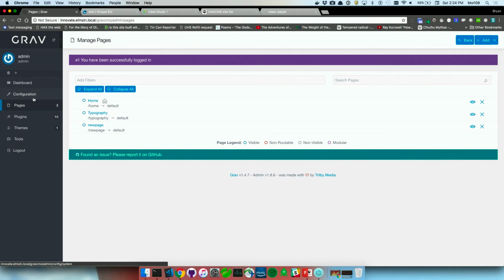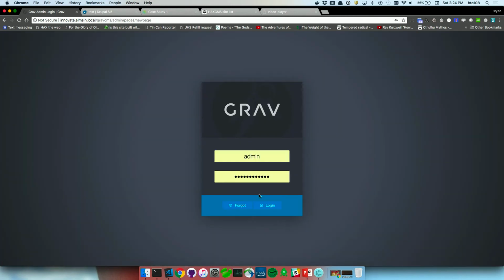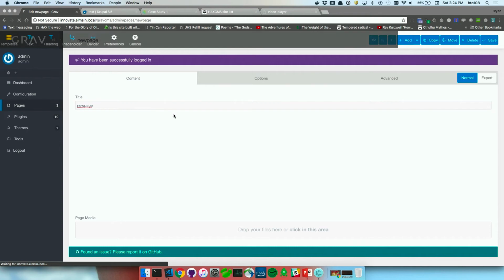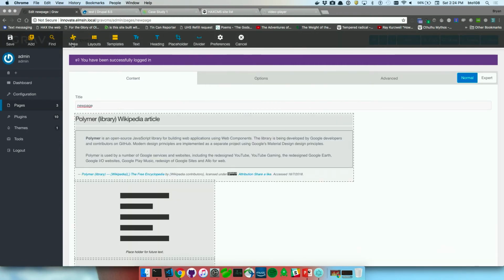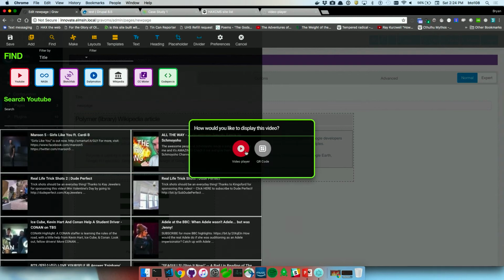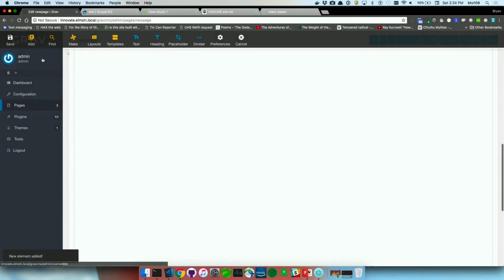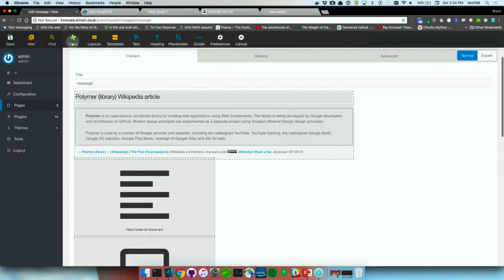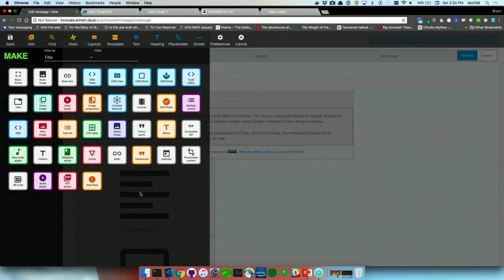Has anyone heard of Grav? It's not Gatsby, but Gatsby's like, oh, this is the thing after Grav. So what you can do is we can go into here and we get a login page because apparently my session token went away in the time there. All right, so now I'm logged in, and so now I have GravCMS. And so then I can put in this Maroon 5 video because obviously that's the first search result on YouTube. Thanks so much, YouTube. Or I can make any number of other things.